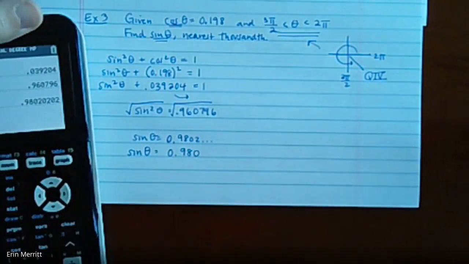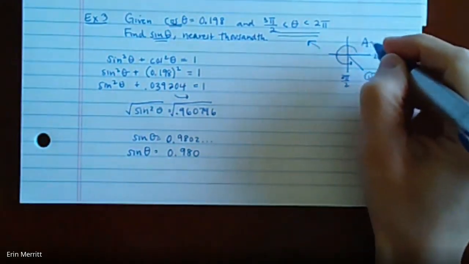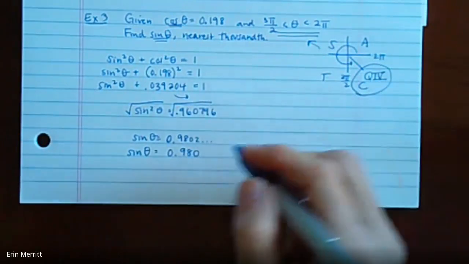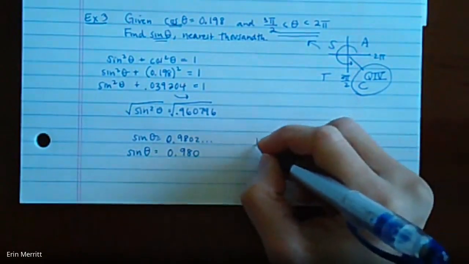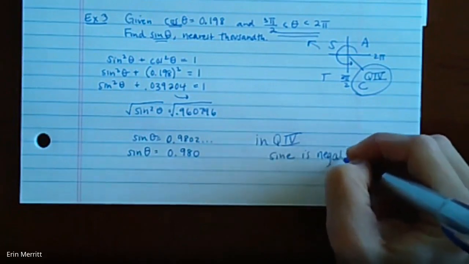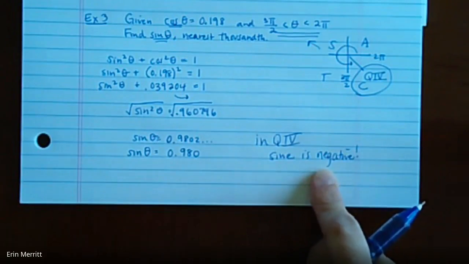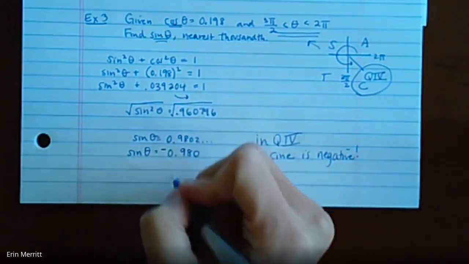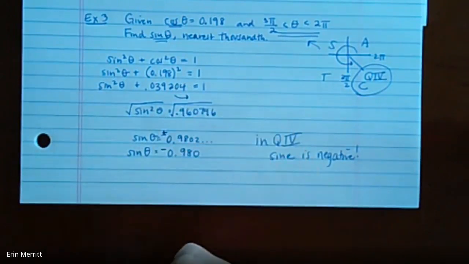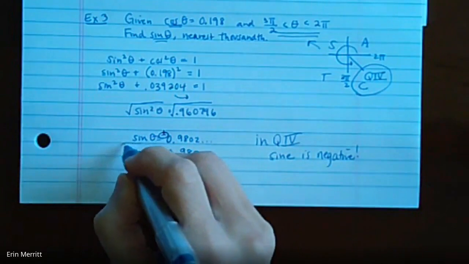Last thing, think about the sign. So when you do the sign, come back over here. In quadrant 4, ASTC, quadrant 4 is where cosine is positive. We were solving for sine, which means in quadrant 4, sine is negative. Right? On your homework, do you have to write that statement? No, but that's what you need to be thinking. So put a negative in front of that. So what I should have done actually is when I took the square root, gone plus or minus to remind myself, and then if it helps, circle that minus so you don't forget about it.